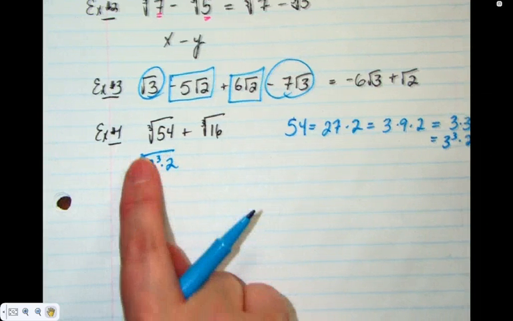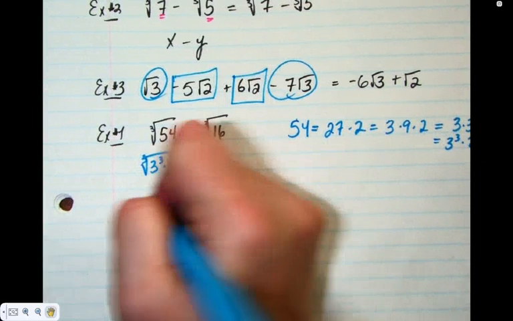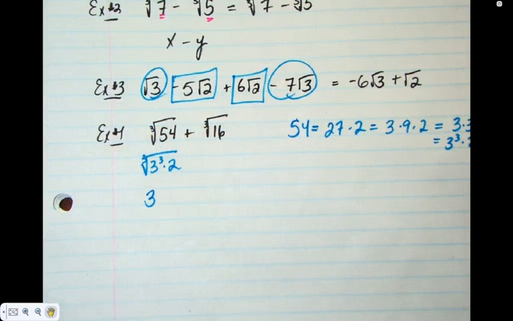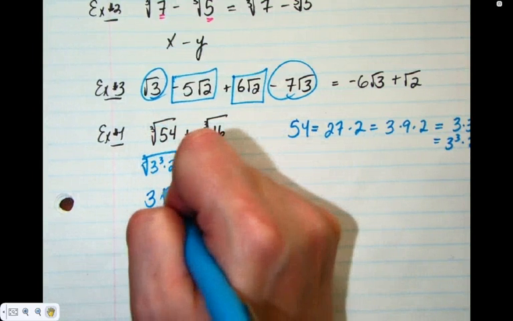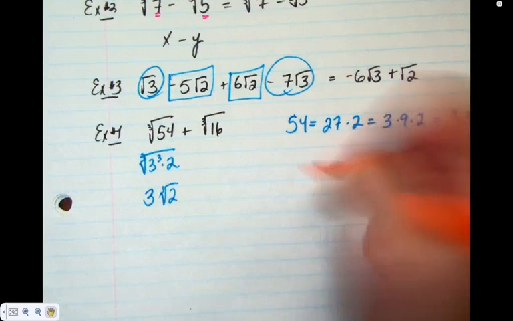Perfect. And what happens when you cube root and then put an exponent of 3 on something? They cancel. So our coefficient is going to be 3. And what's going to be left? Cube root of 2. That should be from Friday. That should make sense in your head. Yes, no. Okay, let's do the same thing with 16.